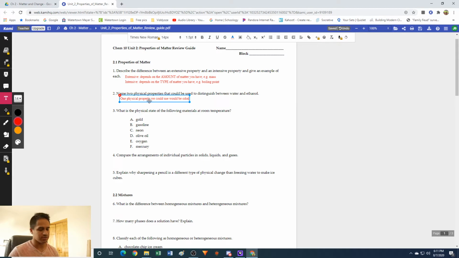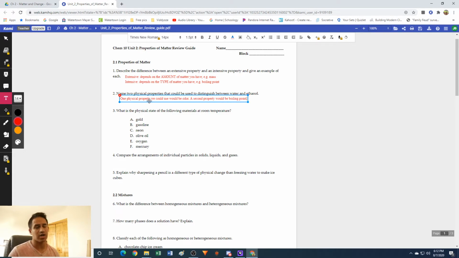Whereas alcohol does. Another physical property that we could use would be boiling point. So if you've ever cooked with alcohol before, or if you've ever seen your parents do it, or there's like cooking wines. Alcohol boils off at a pretty low temperature. It's pretty easy to get it to boil on your stovetop in like a pan or something. Water has a higher boiling point. So alcohol will boil off first, water will boil off second. So boiling point's another one we could use.